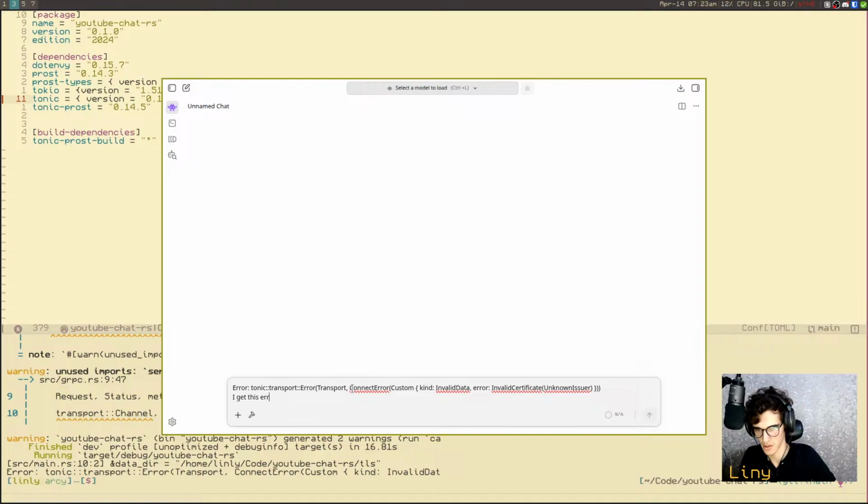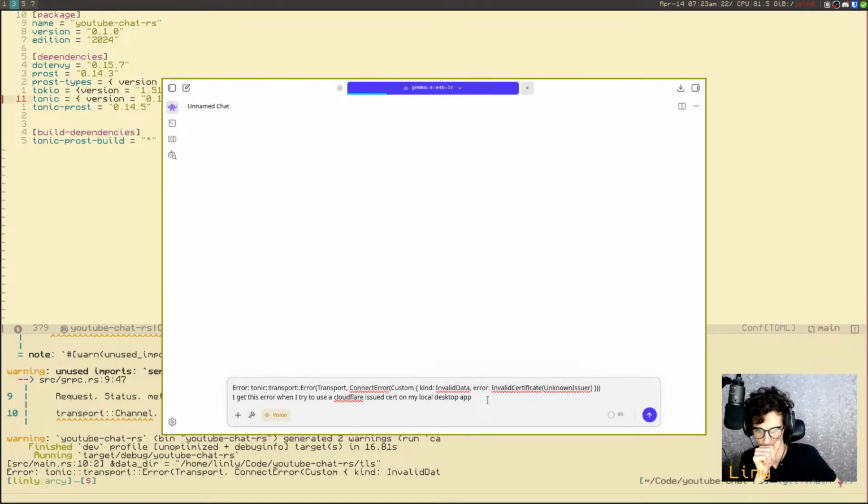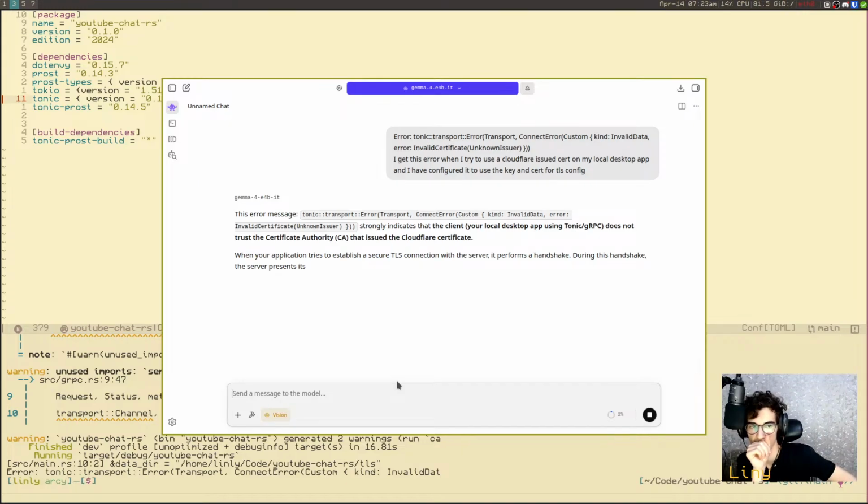I got this here. Cloudflare. Okay. Local. Surely this will give me some. Surely this will tell me something. Doesn't the client.